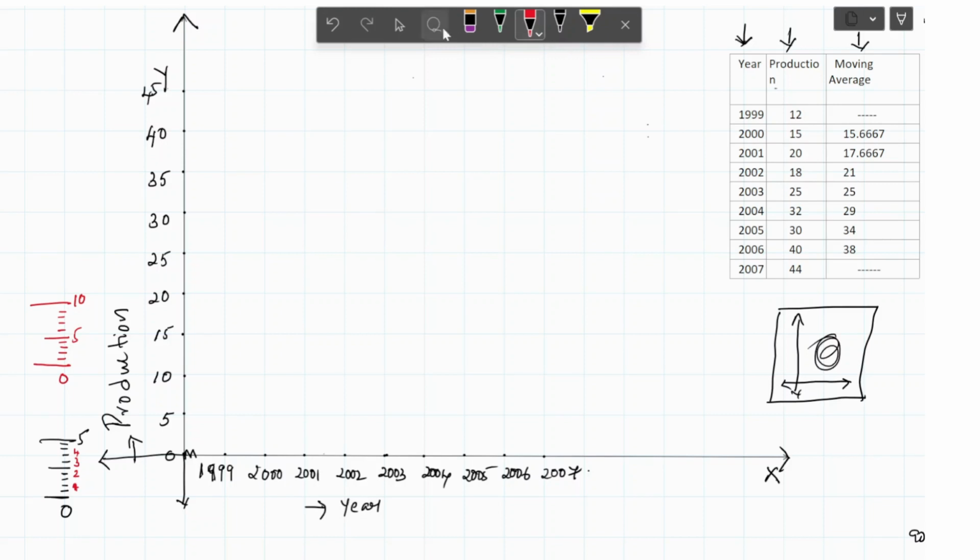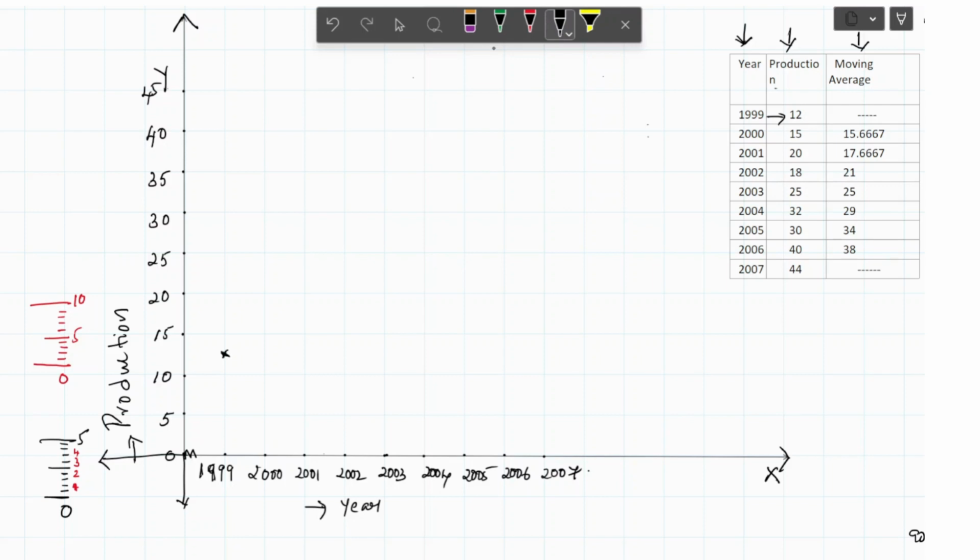Okay. Now see here, we are going to start. I have marked here production and years. Now what is next? 1999, what is the data? That is 12. That means for 1999, I'm going to mark 12. Therefore, this is 10 and 15. Here it is not going to be accurate, because there are no divisions here. I'm just showing you how to draw it. Therefore, here after 10, 11 will come. Then 12 will come somewhere here. Okay. I just mark it as a cross.